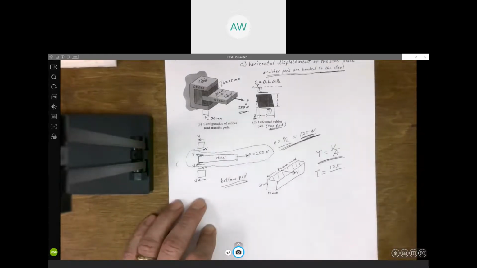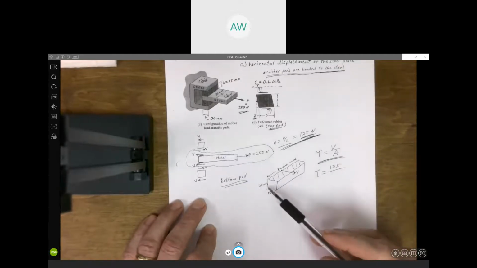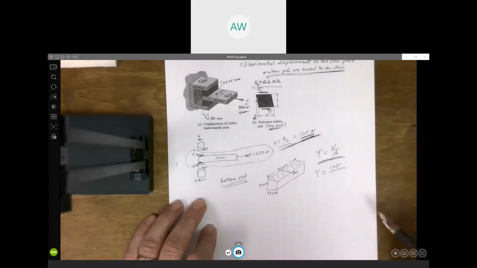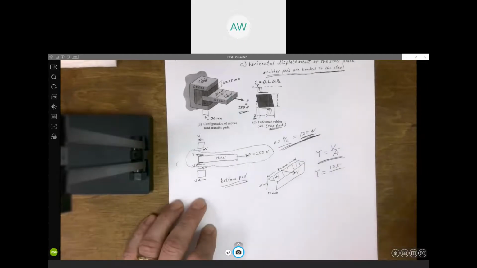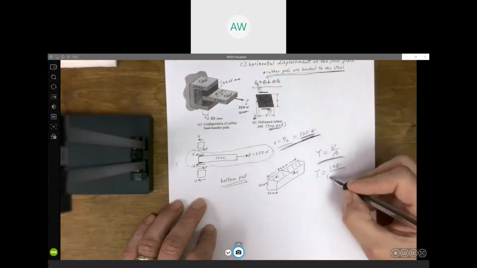Now, be careful with units. Typically, we want newtons per meter squared. Well, our force is in newtons, that's good. But if we just do 25 times 50, our area, or not 25 times 50, don't listen to me. This is our area, so it's going to be 80 times 50. Those would be in millimeters squared, so I'm going to go ahead and convert to meters. So 80 millimeters is 0.08.